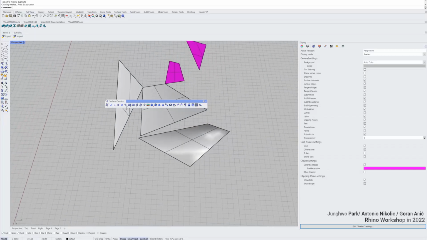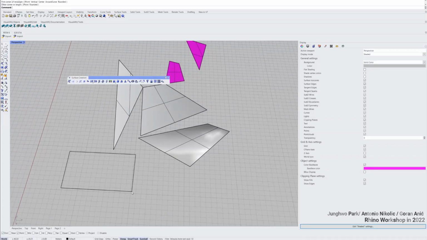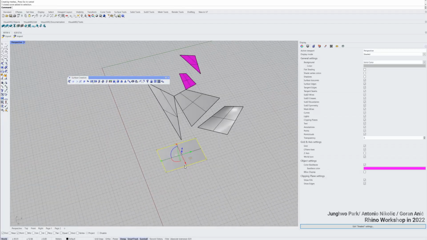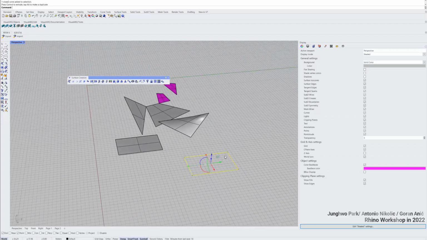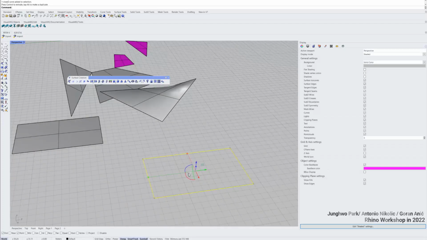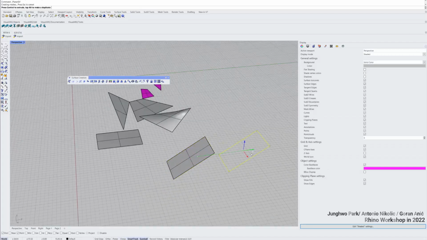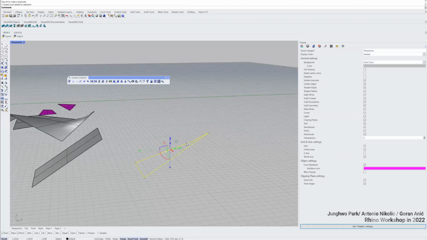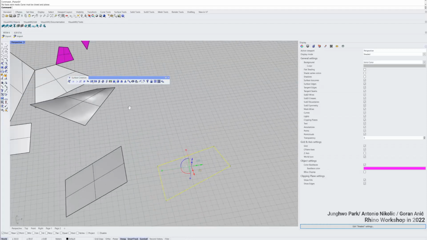Okay, next one, we have surface creation with 4 points. Now I'm going to draw a complete planar curve, and with this next one you can draw a planar surface. What is the condition? The curve has to be planar on the construction plane. So if it's rotated, it's okay. We can still create it because it's planar. But if one of the points is slightly over, it is no longer a planar object, right? So in this case, this command doesn't work.